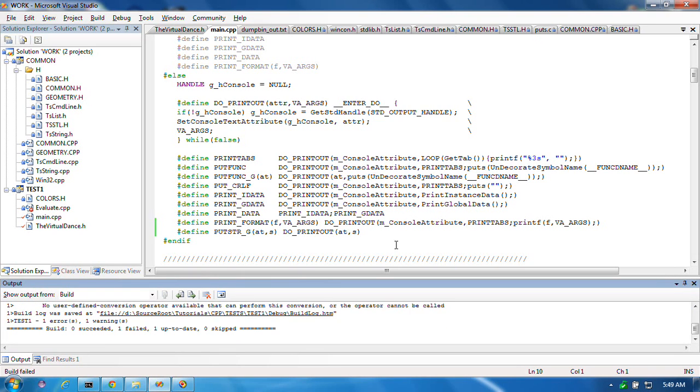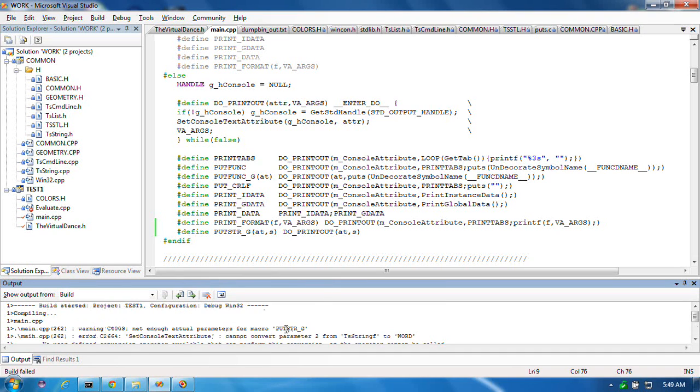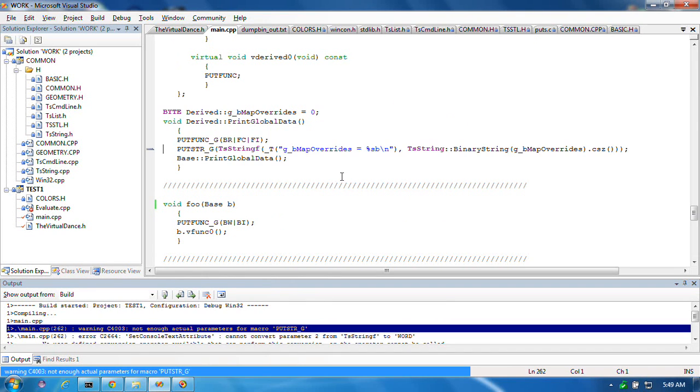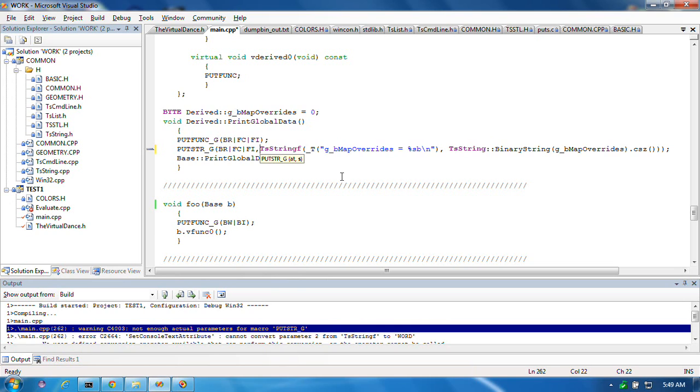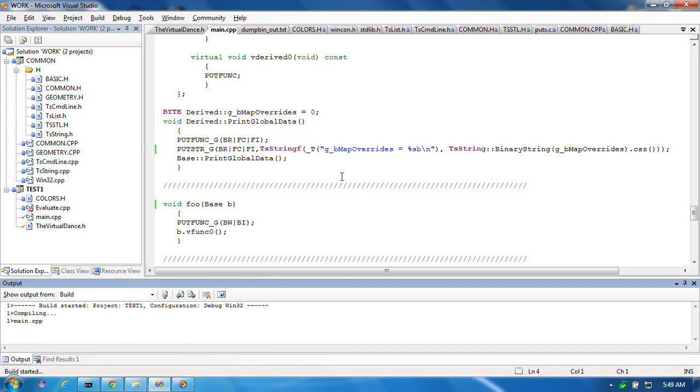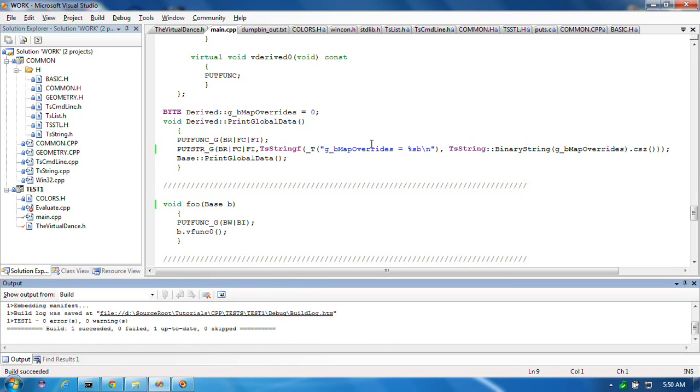See, because I couldn't keep track with all the output. I couldn't keep track of what was going on. And so what I did was I gave each class a color.